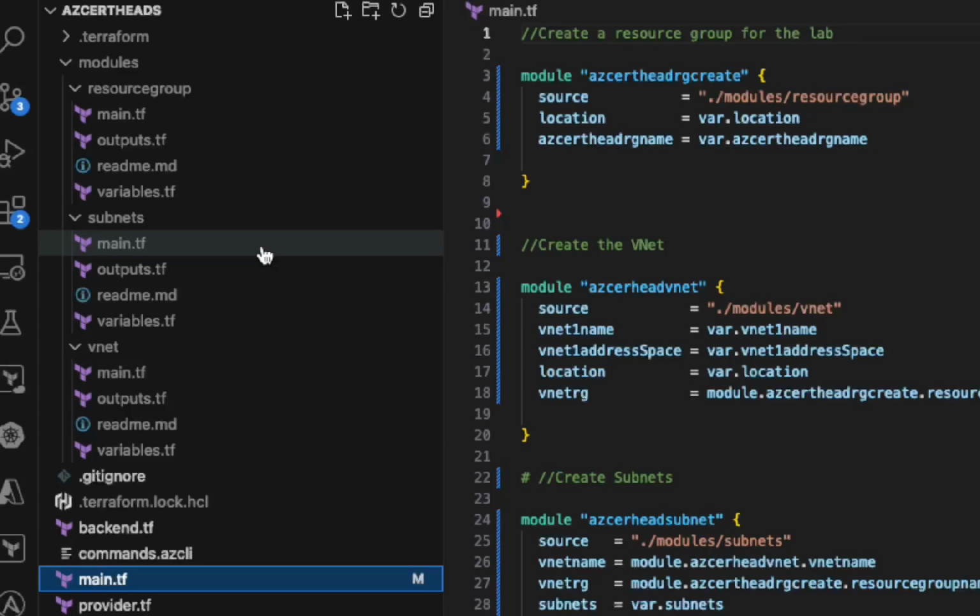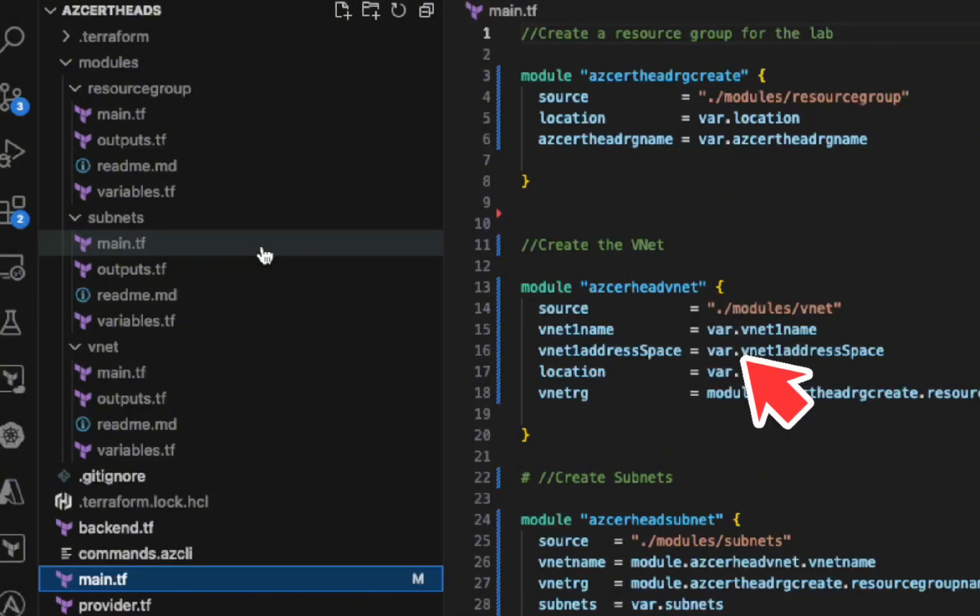So you just need to give the path as a source, and then it'll ask you for certain variables which it needs. For example, it needs the location and the resource group name, which I have passed via var.location, and you have to declare this in the variables.tf file as well under the root. After doing that, we create the VNet.